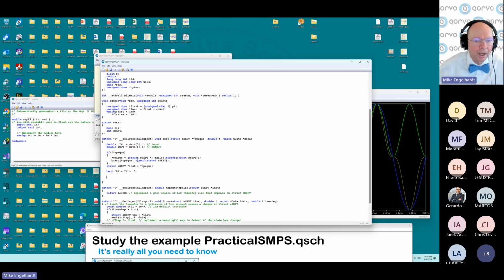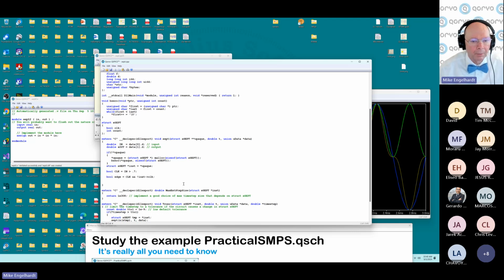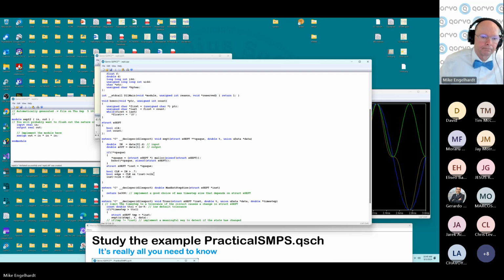And the edge is when you have the clock and you didn't used to have the clock. And now we have to do the bookkeeping so that what we used to have is what the clock used to be. So that detects an edge.